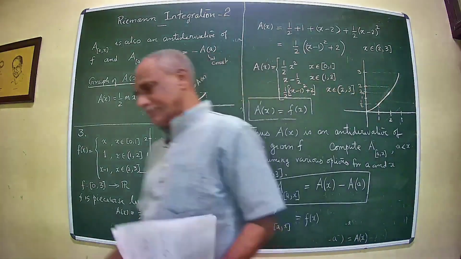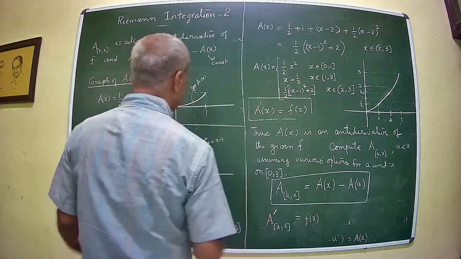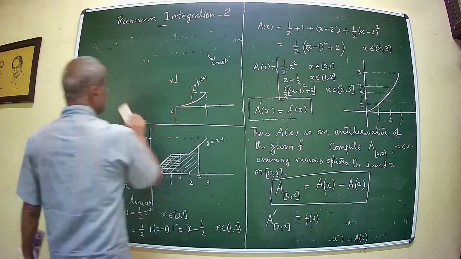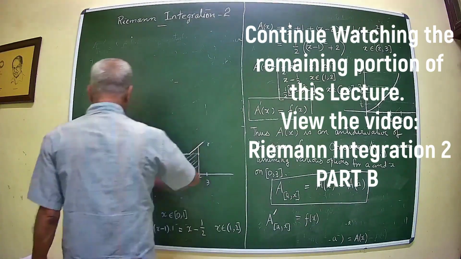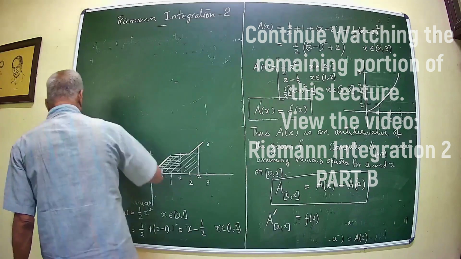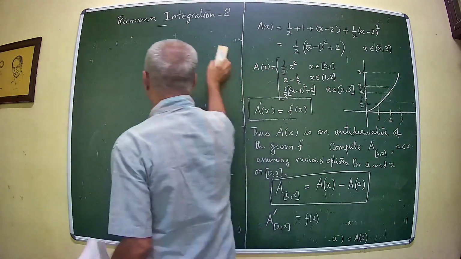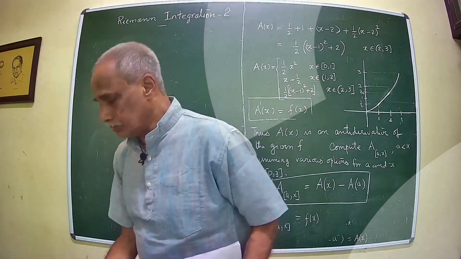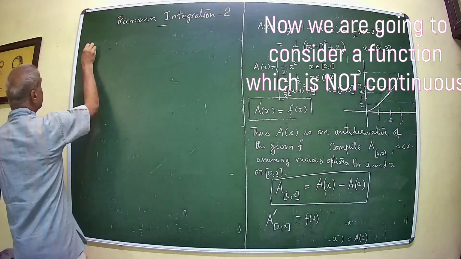Now I'll take a fourth example where again a lot of computations will come which you have to do afterwards. I am taking this for some reason which we would be needing in the later development of the theory. So far we have been taking f(x) to be continuous. Now we are going to break that law. So we take this over 1.